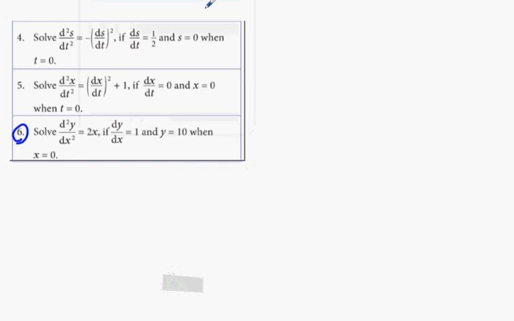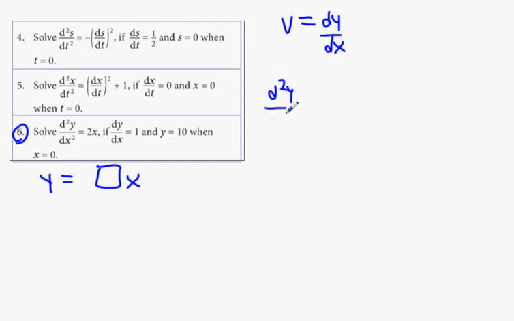what we have here, guys, is question 6. We have a second derivative with y on top of x. This means that my answer to the full question would be y on its own and some formula with x in it. In order to solve these, we're going to use a placeholder letter called phi. Phi is equal to the first derivative. Therefore, the second derivative is the derivative of the first derivative, and the first derivative is phi.